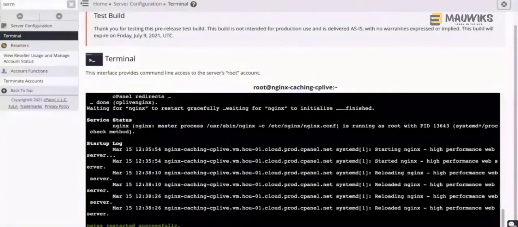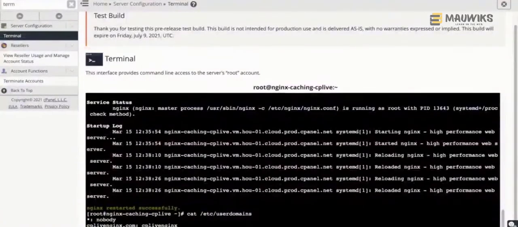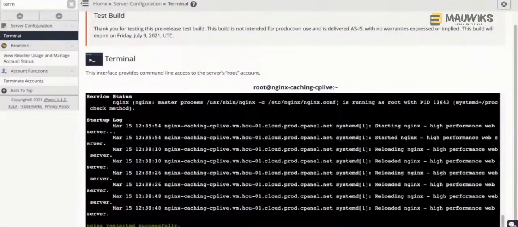So you can also interact on a per user basis with this. So I think I have one user set up on this system. And we can disable caching this way for a specific user. So now globally, NGINX caching is enabled, but for that user, it's disabled.